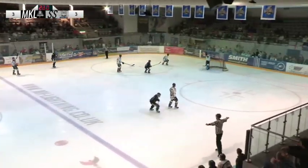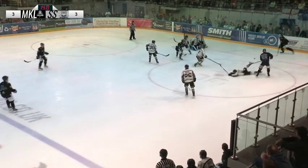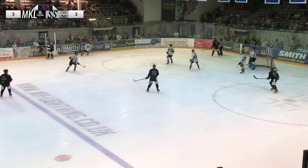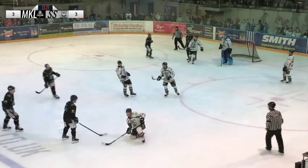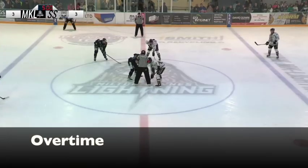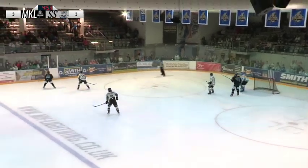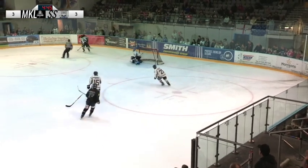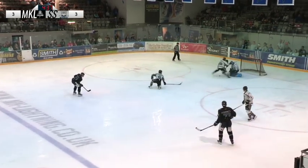The icing's washed out so Lightning have to play this. A pass that went across almost found a way through. Steel Dogs hustling very well here. Kirk fires this one through and the shot's blocked — great block, James Griffin sacrificing his body. Lightning look to clear the zone. And another blocked shot from Chamberlain. That's a big battle there between Wallace and Hewitt — Hewitt emerges with it, and it's Bissonnette. A blocker save from Jordan Headley. Kirk fires it back around and finds Bissonnette. Bissonnette's got Griffin for company and Hewitt nearly ghosted in there — but well read by Headley. Steel Dogs are starting well here in the overtime period.